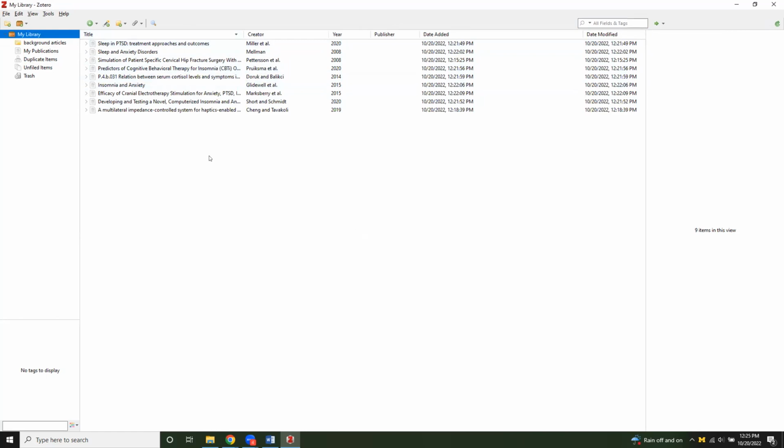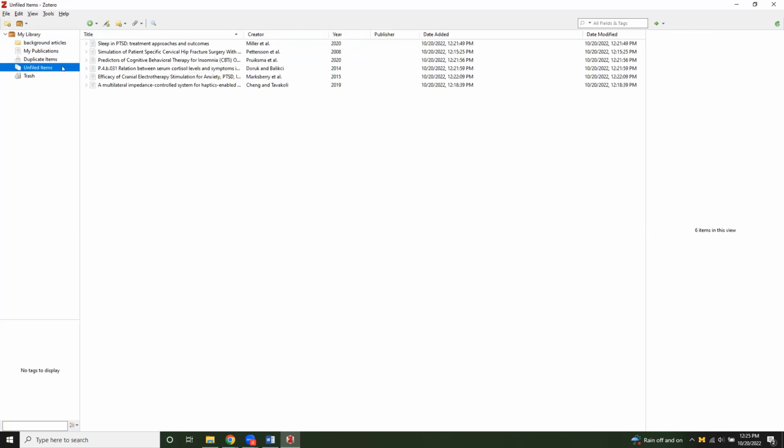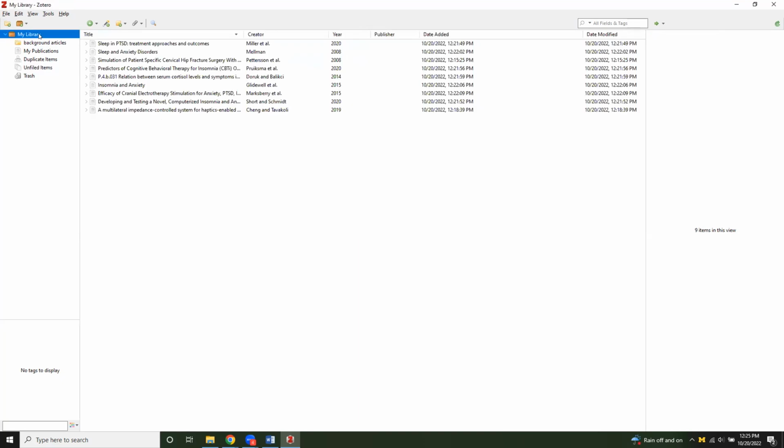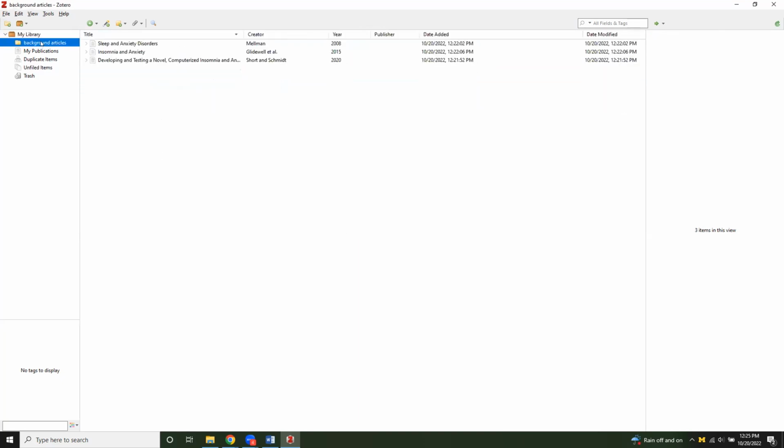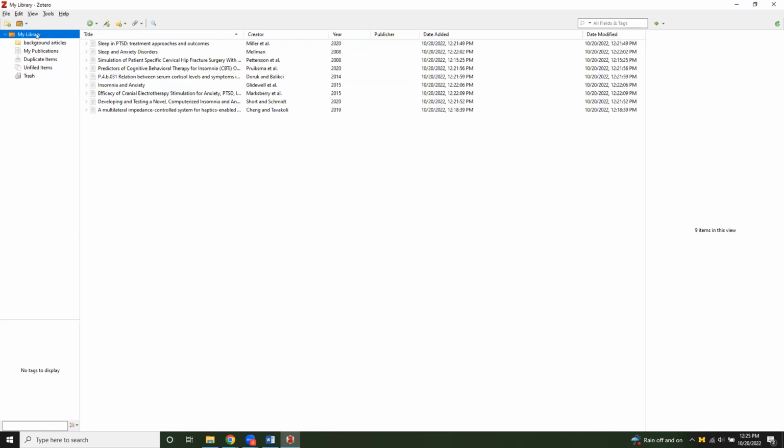This is a parent folder that contains everything that you've saved to your Zotero library. So you'll find articles that you've moved to a folder in the background articles right here. If you want to see the articles that don't exist in a folder, you can click on the unfiled items right here. These are the ones that currently do not belong in a folder. You can also make subfolders if you choose to do so, just by clicking on whatever folder you've already made and then clicking again on a new folder, and that will create a subfolder. So that is one way to organize your sources.